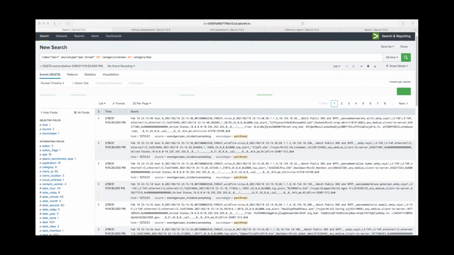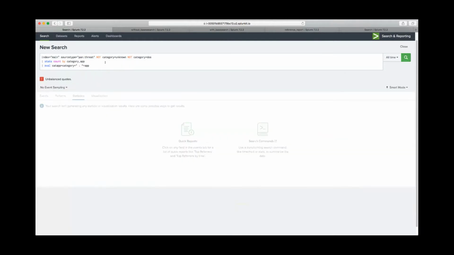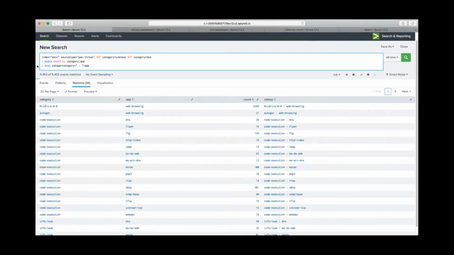And let's talk about non-streaming commands at the end of each generating command. Let's see how a non-streaming command acts. Here, this is a transforming command, and after it, this is a streaming command, but I'm using it after the stats. So this search operation will happen on the search head instead of happening on the indexer level. Eval has a capability where it can do parallel processing on the indexers, and it's not dependent on each event.